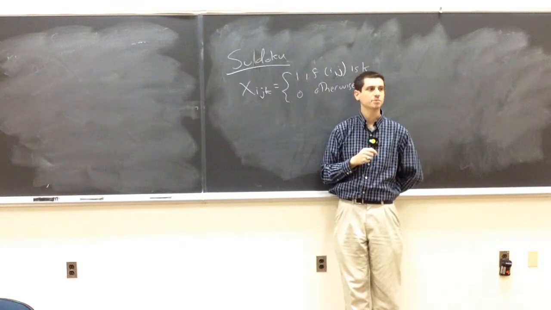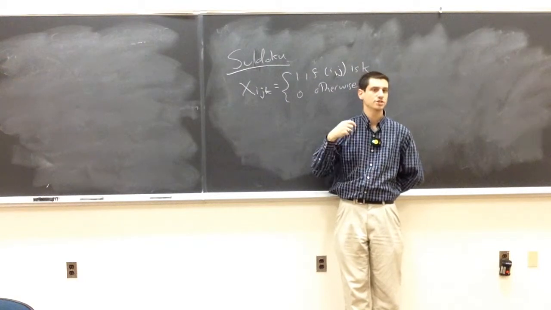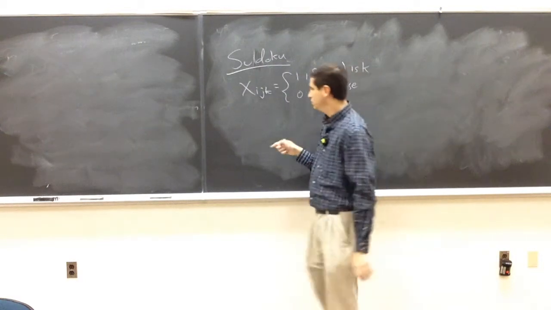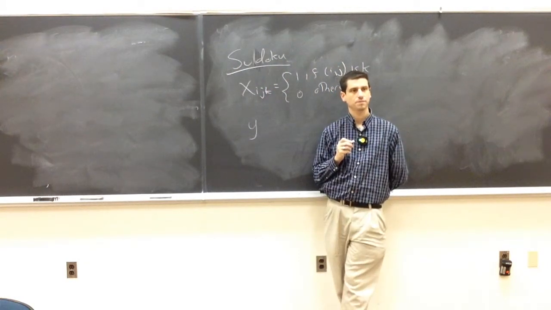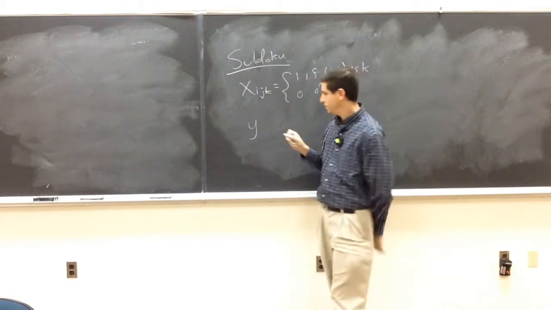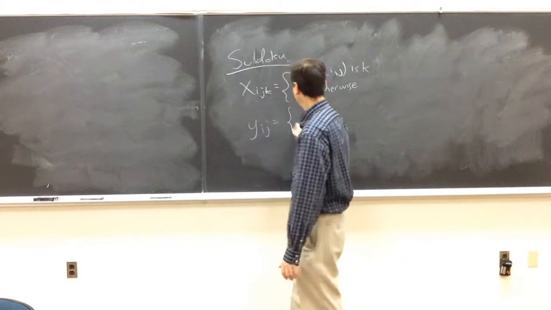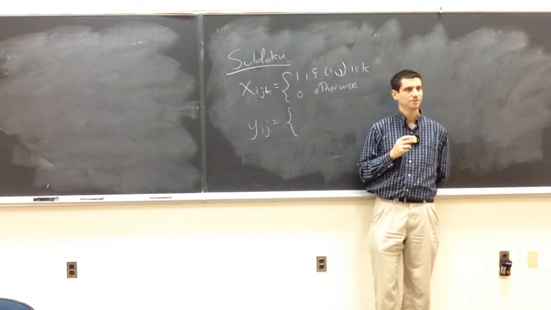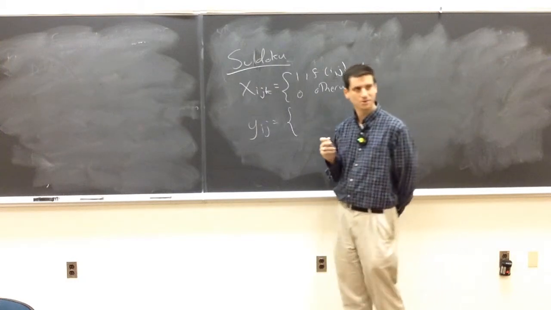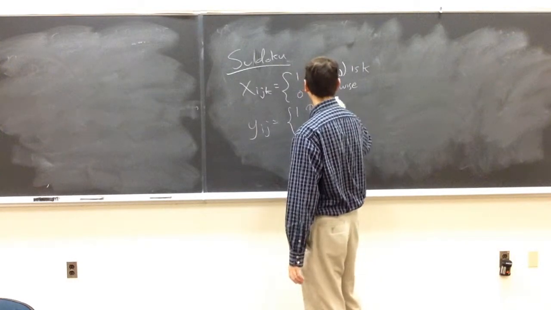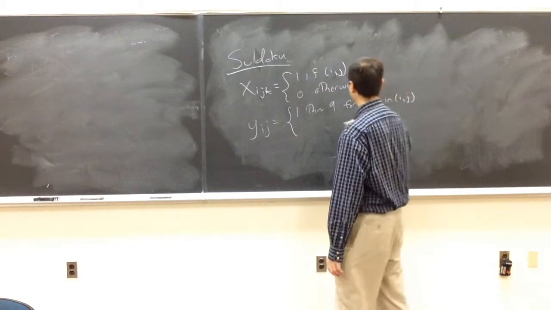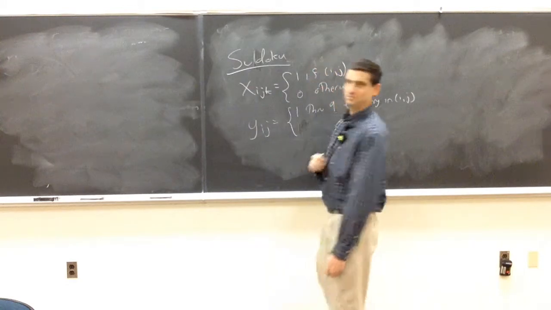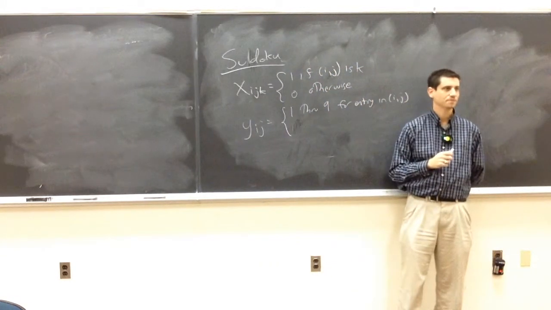You don't have to do it as a binary integer programming problem. You can do it as just an integer programming problem. And if we want to do it as an integer programming problem, what would I do for my variables? Just x_ij. So I'm going to use the different substitute y_ij. And so y_ij will be 1 through 9 for the entry in ij. Well actually, it has to be 1 through 9. There won't be a 0.